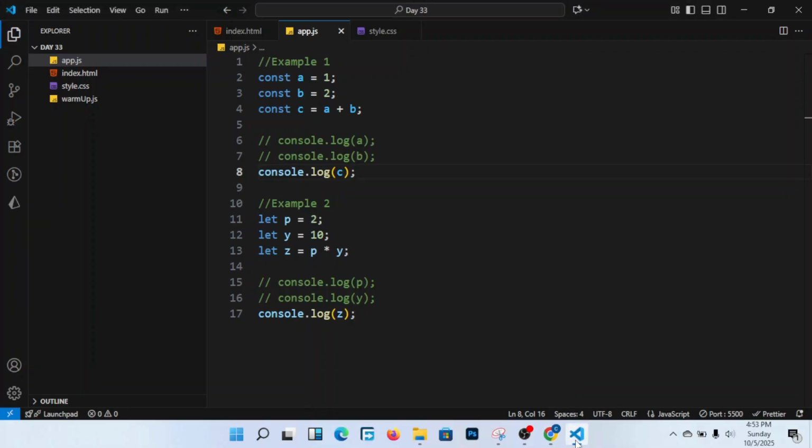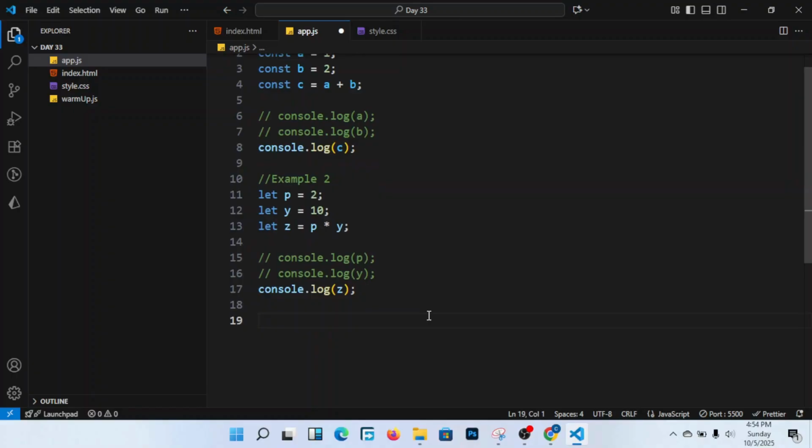Now, as you can see, we're going for the third example. Now I want to begin bringing more and more nice things. Example 3.